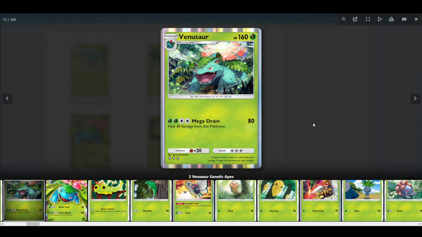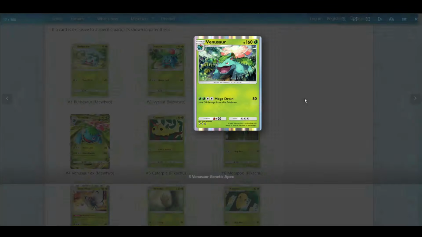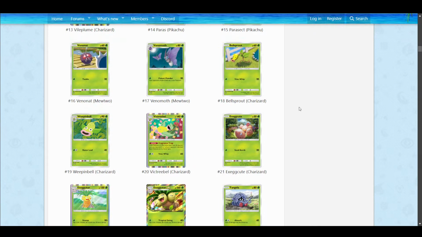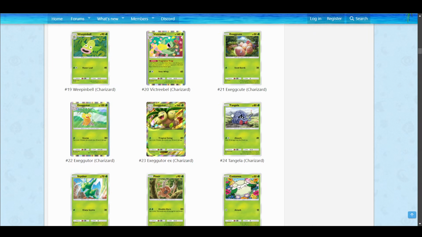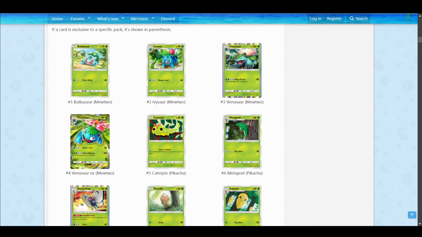By the way, if you don't know, EX gives up 2 points. You need 3 to win, versus regular Pokemon give up just 1. So we'll talk about that. It matters. It works differently with different Pokemon. We're going to talk about 2 EXs, Venusaur EX and Exeggutor EX. And it's not as big of a deal for Venusaur EX as it is for Exeggutor EX, as we'll see.